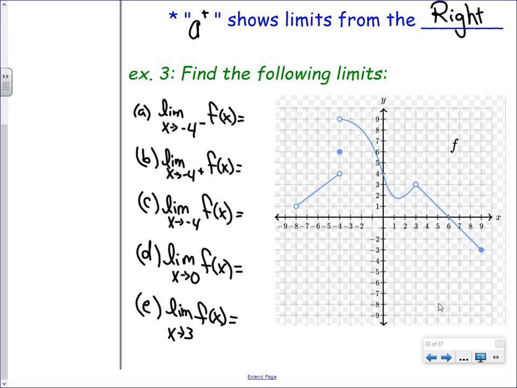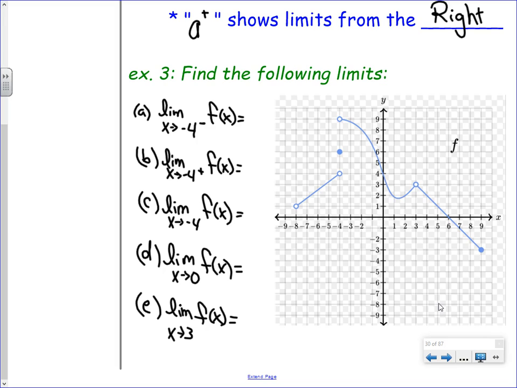I apologize. The actual height is 6 at -4. I was saying -8, I apologize. At -4, the intended height from below is 4. The intended height from above is 9. The actual height is 6. What's the intercept? Is it 0, 4? Yeah. So it's like some sort of swoopy swoop.